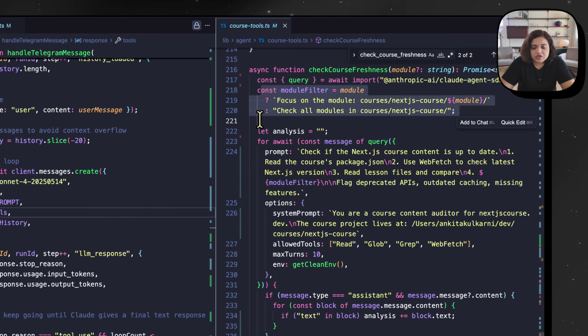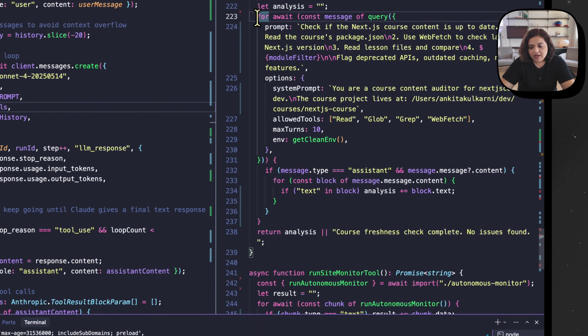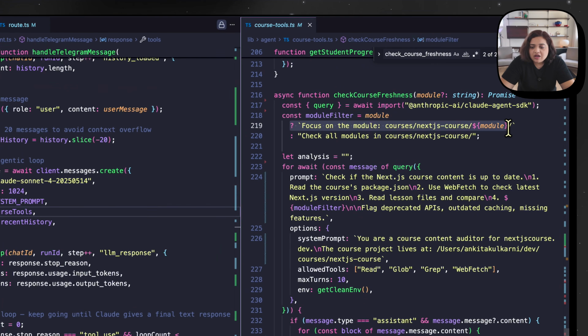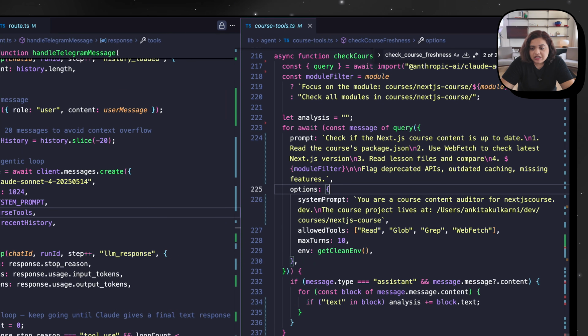You can see specific instructions for where the code is, and it's going to take a look at my code base. It's going to also take a look at the web, and you know how it knows? Because it has this web fetch tool, which is an allowed tool from Claude that will let it fetch and check the latest Next.js docs and compare that and see if my course modules are up to date or not. Now again, this is very cool because I've been using this constantly, and this is an example for it. So you can see how certain content was updated and it sends me a good summary.